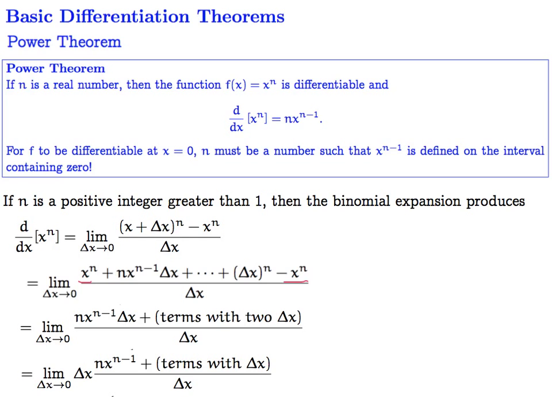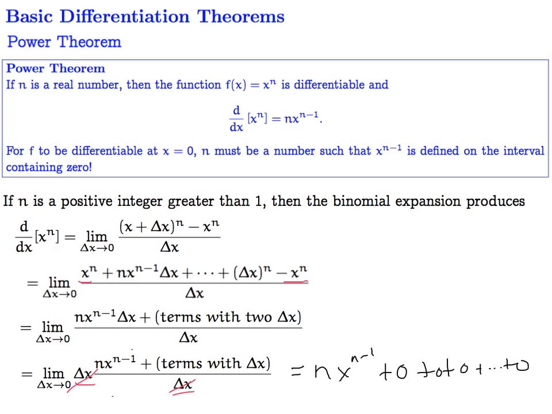So here we've gone and factored them out, and the key here is that these extra terms in the end that had delta x to the 2 or higher still have a delta x term in there. But now that we've factored this delta x out in front, we can go ahead and cancel it with the one in the denominator to get something pretty nice. Because what this is going to equal then will just be n times x to the n minus first plus a whole bunch of zeros, because each term here contains a delta x, so they're all going to go away.